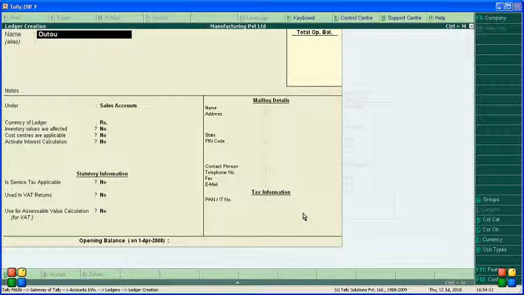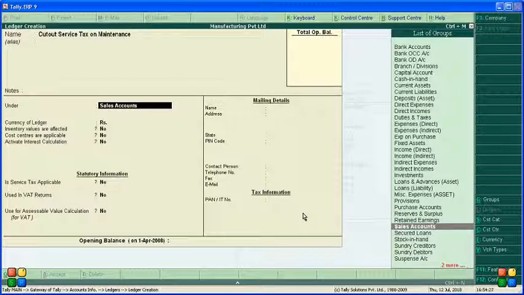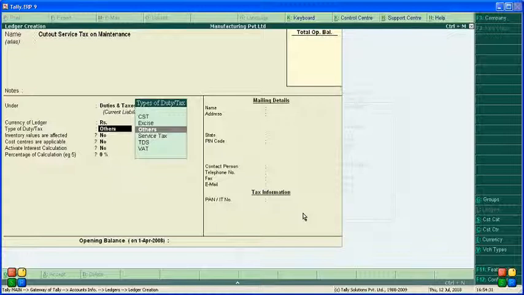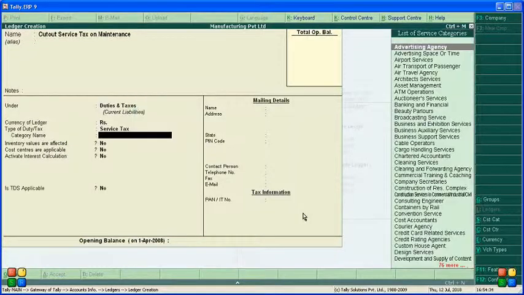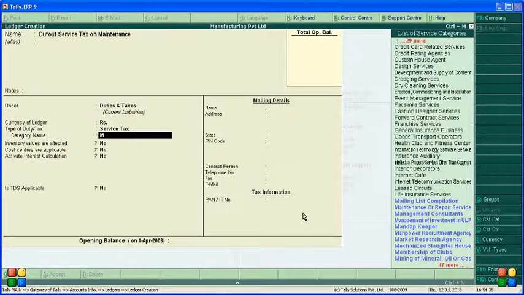Output service tax on maintenance. It should be kept under duties and taxes. Here you have to select service tax, tax on maintenance service or repair.